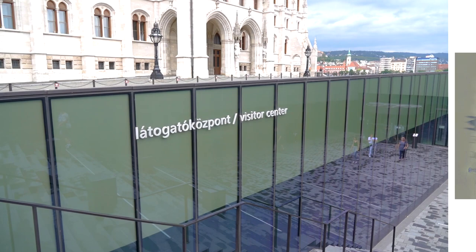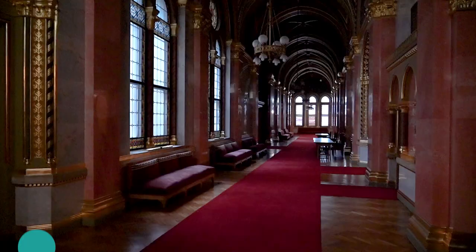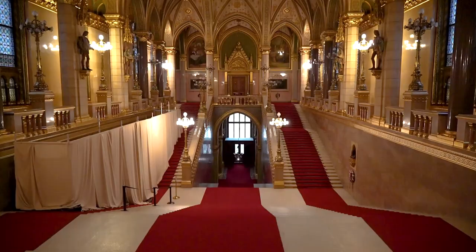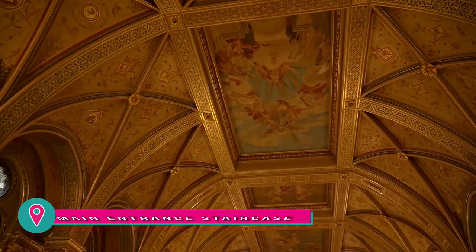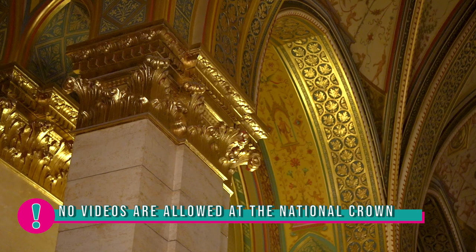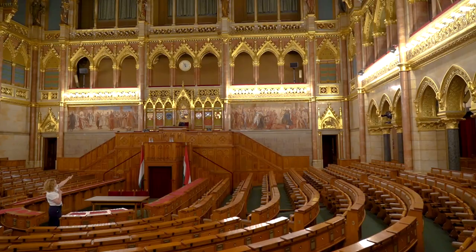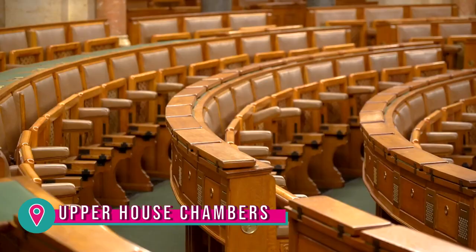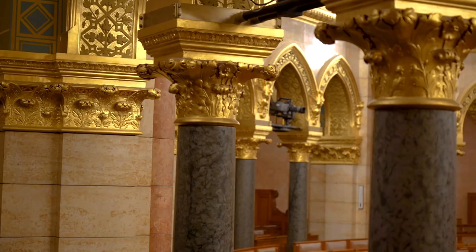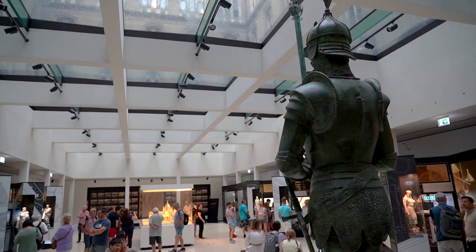Now let's check out the insides. You'll find the entrance to the visitor center at the northern end. The building is symmetrical inside, consisting of an upper and a lower house area. During your visit, you get to see the upper house room, its lounge area, the main entrance stairs, and the central area with the national crown. The carpet in the lounge of the lower house is red, while the one for the upper house is blue, because that's where the nobility were and it was believed their blood was blue. The Parliament is the largest building in Hungary and also one of the largest governmental buildings in the world.